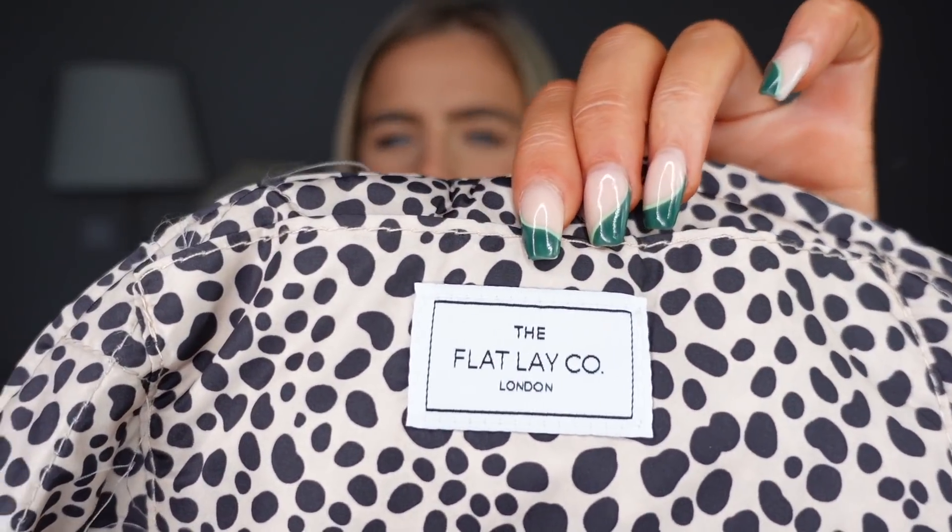I'll start off with my makeup. On my list I had a makeup bag — Amy and Jess Hunt, and I think Saffron Barker, they have these makeup bags which are flat and then you scrunch them up and they go into a ball and I think they're really handy. I got a cheetah print one from the Flatlay Co. It's a really nice cheetah print and basically you literally just scrunch it up and all your makeup sits in it.